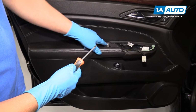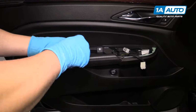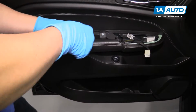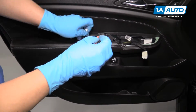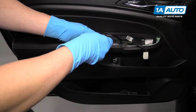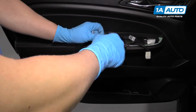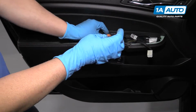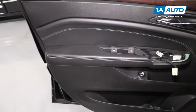We're going to remove these two Phillips head screws. We'll use a Phillips head screwdriver. Pull those out.